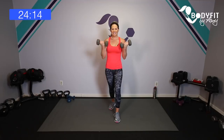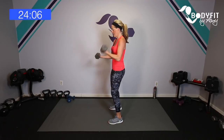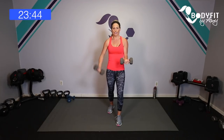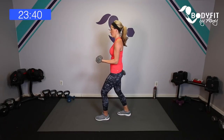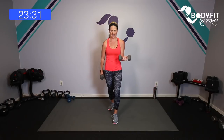Catch your breath — eight singles, you can do hammer or regular, it's up to you. Eight curls — abs in tight — you can put one foot back if you want. Four, three, two — bring one halfway down, looks like this, the other one full range of motion — eight, seven — here's what we're not doing: keeping it here at the top, that's cheating. Six, five, four, three, two — good, switch. Hold the other one, eight — again, it's tempting to come here but we're going to keep it here — four more, four, three, two — shake that out!